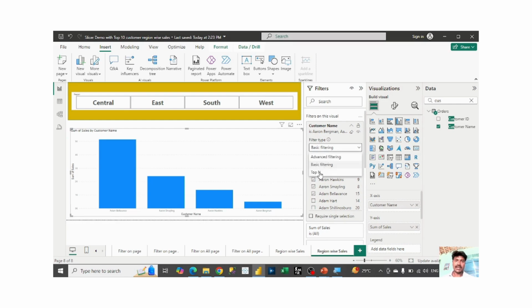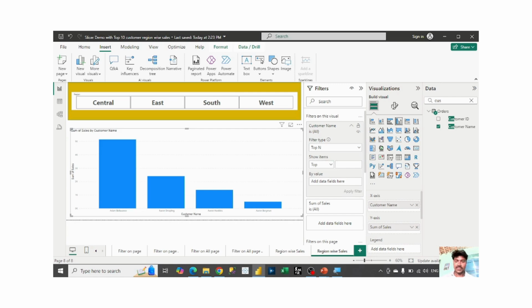I want a dynamic top 10, so I have to select Top N. There are the mentions, item, top and bottom. I'm interested in top.